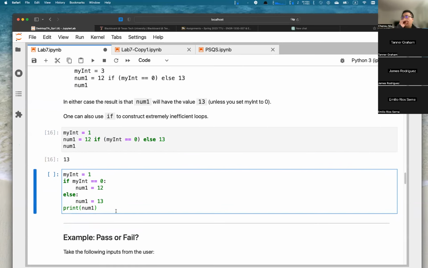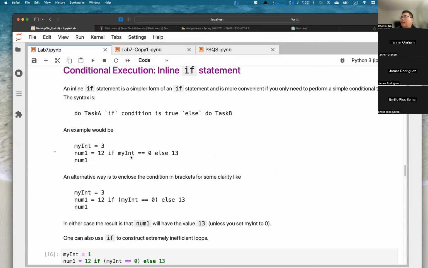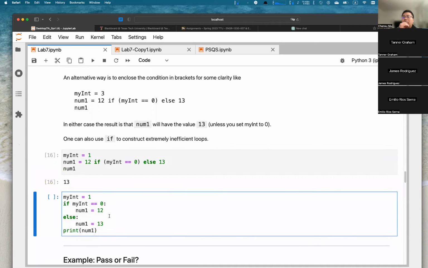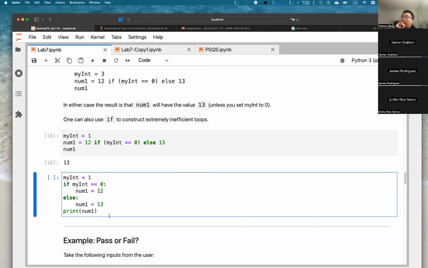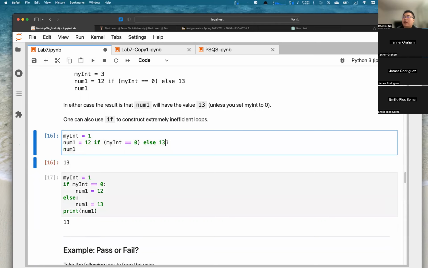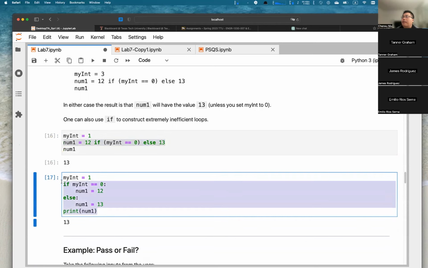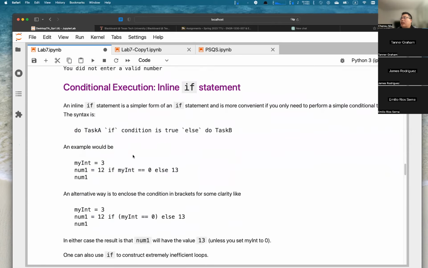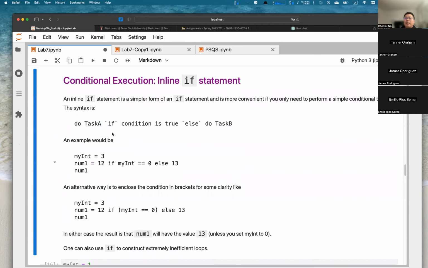So it depends on your habit. Actually, the inline if statement is simpler, but I think it's hard to read. From my experience, I would choose the second one because I think it's better for the readers. But it doesn't matter. You can choose the inline because it's simpler, but you can also choose the second way because it's easy to understand or easy to read. Okay, it's the same. So any questions for the inline statement?